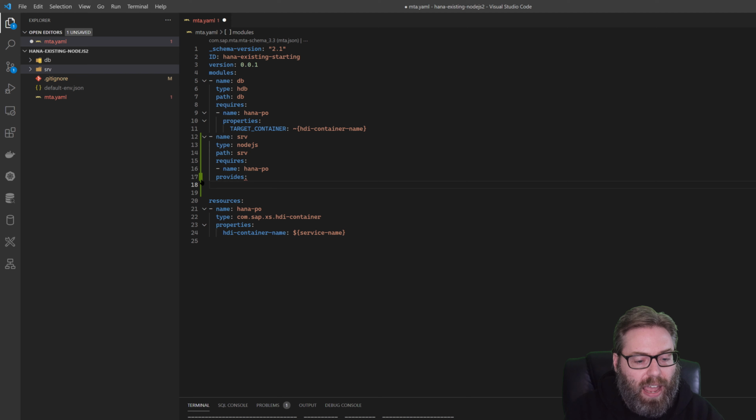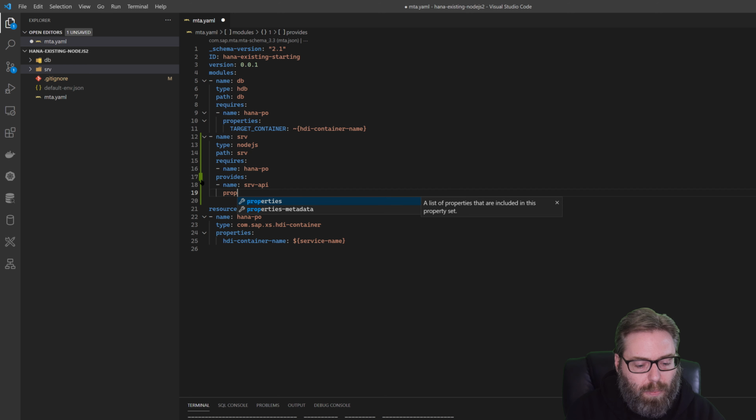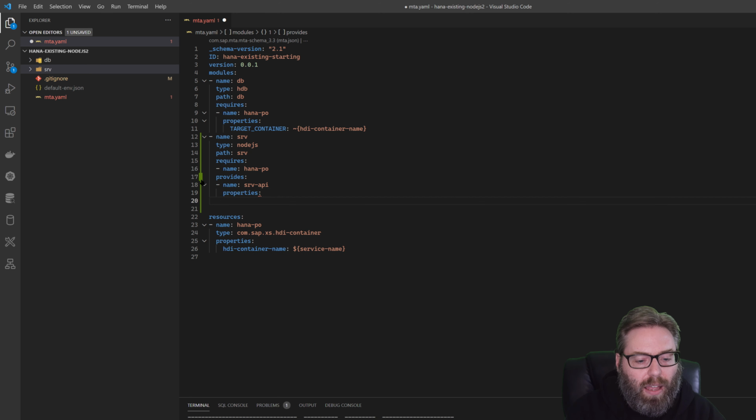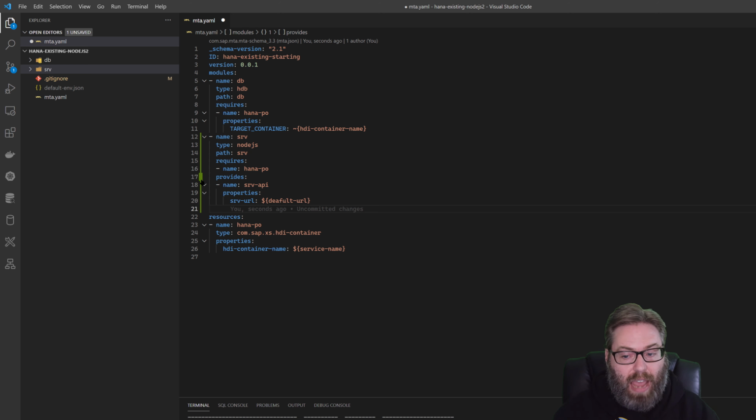So to do that, we'll just add the provides, name SRV API, properties, SRV URL, and default URL. So we're just exposing our URL dynamically via this variable SRV API, so the app router can use that later. Totally optional. We could have left that part off. It isn't going to hurt anything for our case.